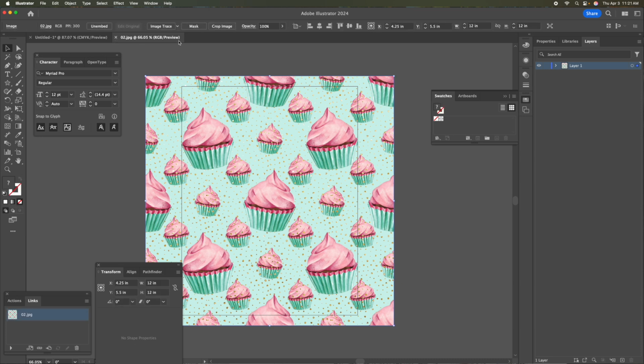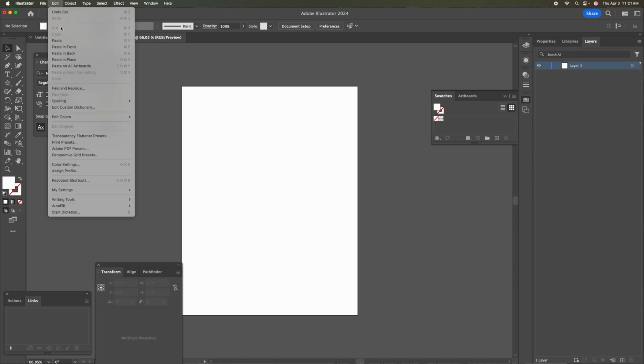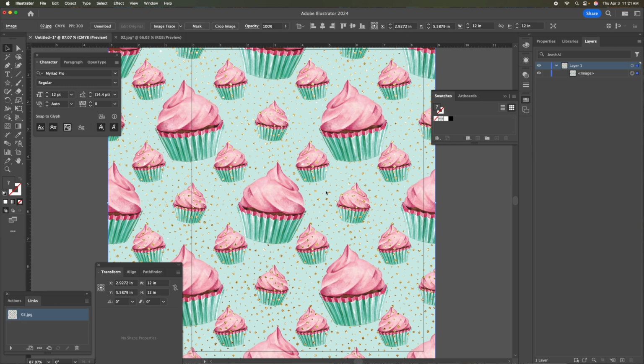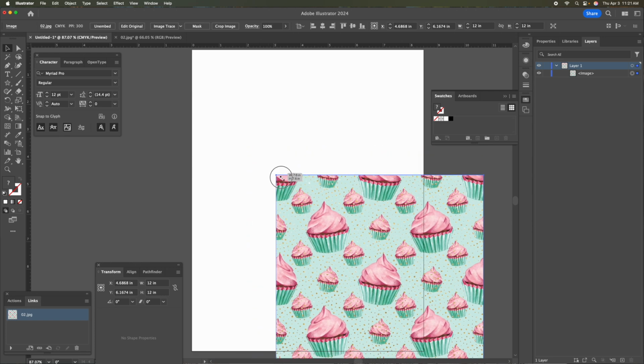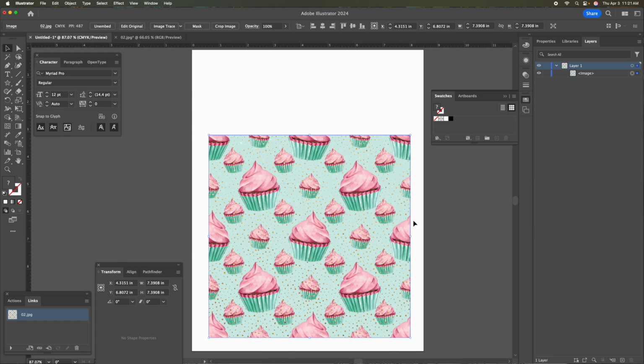So what I'm going to do right now, I'm just going to grab this. The JPEG always opens in a new tab. So I'm just going to click on the image and then I'm going to say Command X, or you can go to Edit, Cut, that's the same thing, and then Edit, Paste, or Command V, over here into my file, the new file that I had just created. Now this is a really large image. I'm just going to shrink it down a little bit. So I'm going to grab the corner, hold Shift so that it shrinks proportionately, and then just make it a little bit smaller so it fits on my page.